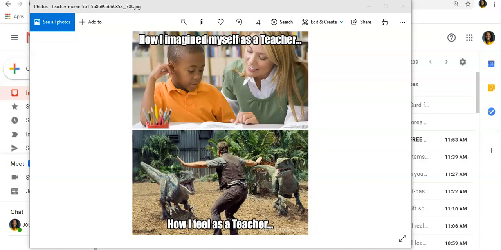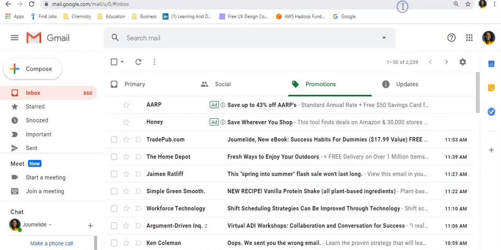Have you ever felt like this meme? A little bit like this teacher, where you just wanted everything to go more peacefully, but it really felt like you were being attacked by dinosaurs? Well, some of the dinosaurs that we have as educators are perhaps communication with parents and students, grading papers, collecting data, keeping everyone accountable. Google Classroom helps to streamline that process and helps to definitely have more days where it's peaceful and that we can be our best version of ourselves as we continue to educate. So let's get into Google Classroom.